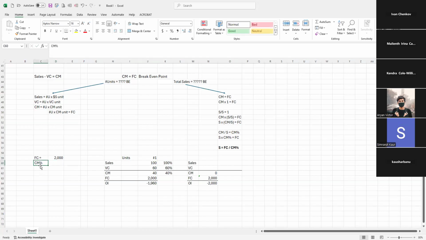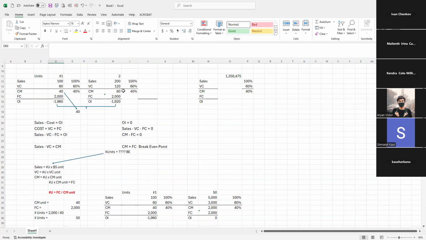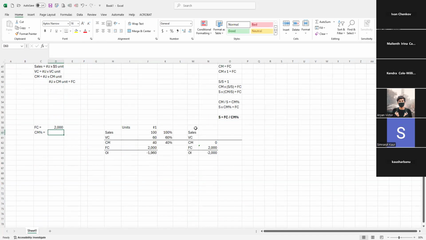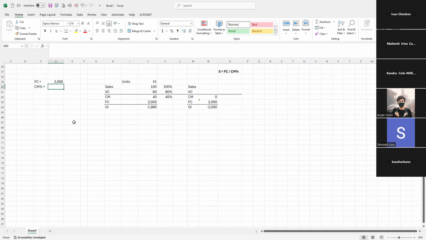Well, we already established the contribution margin ratio. We can get it from the units, we can get it from the totals, and we can get it from so many points of activity, and it's never going to change. Why? Because it's always going to stay 40%. We already established that. So my contribution margin ratio is 40%. Now, how much should be the sales I'm generating? Well, 40% of the sales that you're generating should be equal to the fixed cost. So how much should my sales be?